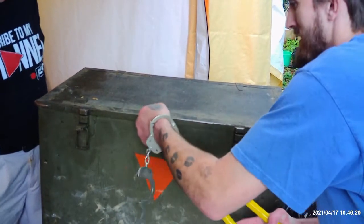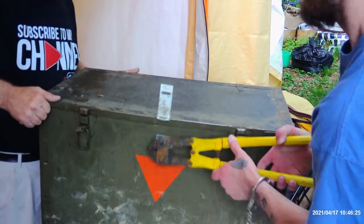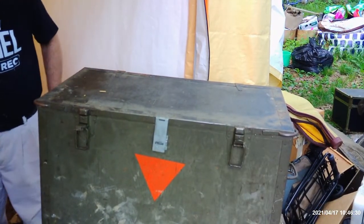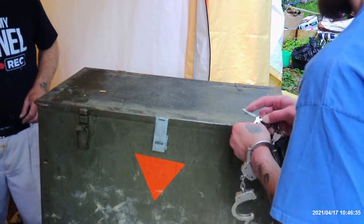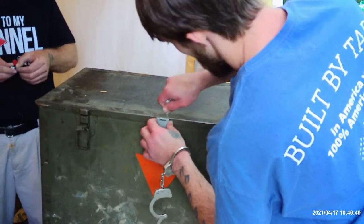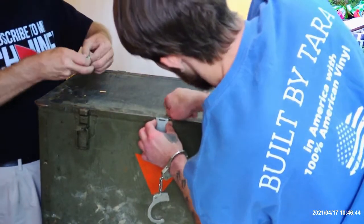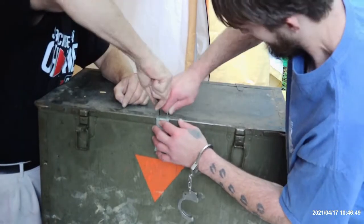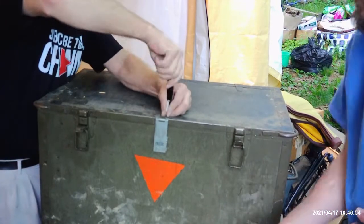Do we got a screwdriver? You got a screwdriver? No, it ain't gonna. No, he screwed it down. Give me a screwdriver. Yeah. Well, he's gonna make sure nobody got in it. That's one way to make sure nobody's gonna get in it. Get my screwdriver out, y'all. They're stripped out too. Okay. I got that one started.